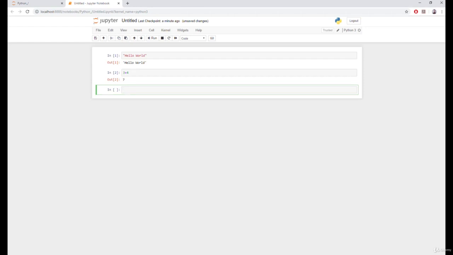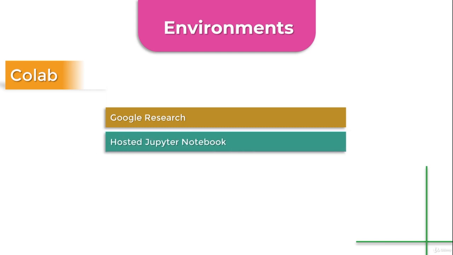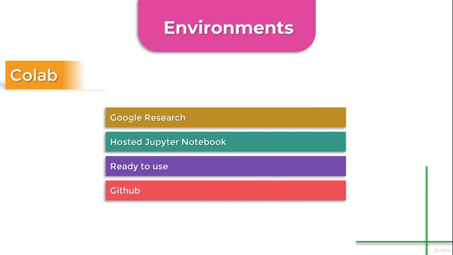So we'll have a look at Google Colab. So Collaboratory, or Colab for short, is a product from Google Research. Colab allows anybody to write and execute arbitrary Python code through the browser and is especially well suited to machine learning, data analysis, and education. But more technically, Colab is a hosted Jupyter Notebook service that requires no setup to use, while providing free access to computing resources, including GPUs.